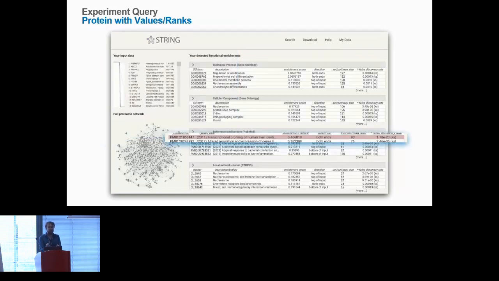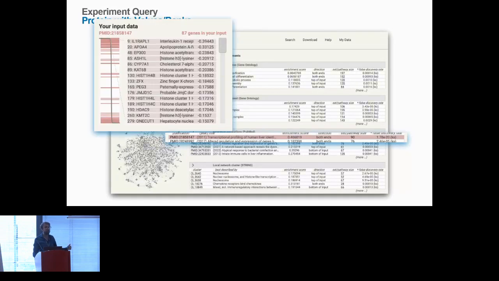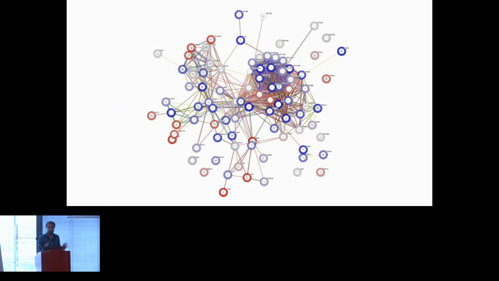And this is actually the paper that the set is derived from, so it finds itself, because they mention all the proteins that are on the top and on the bottom. We highlight the distribution of these proteins in that particular term or paper in your data set. In the paper they mention both up- and downregulated proteins as their result, and we could find it. You can click on it again and get to the network view, and we show you which proteins are upregulated and downregulated within that term.